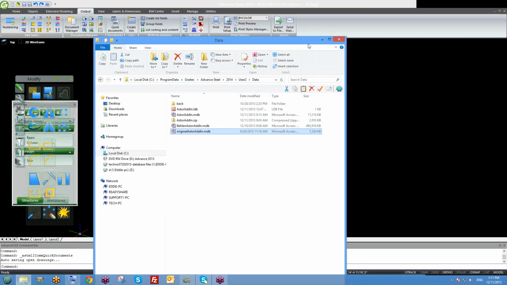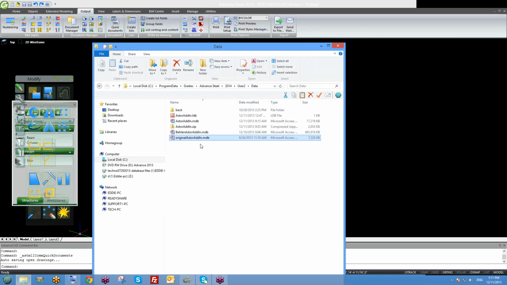Later on, you might modify your Aster add-in. But if you change your machine, or if you upgrade your version, like you go for 2015 (updating is fine), you won't get this Aster add-in, because you're going to get the new Aster add-in for 2015, for example.